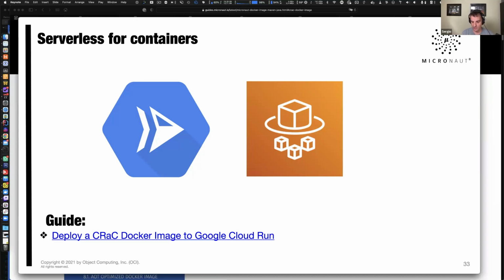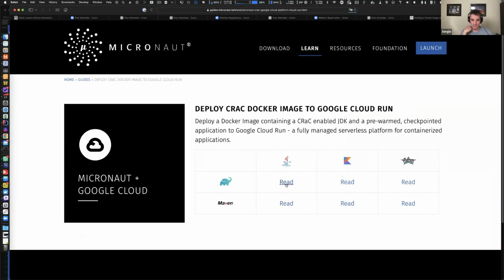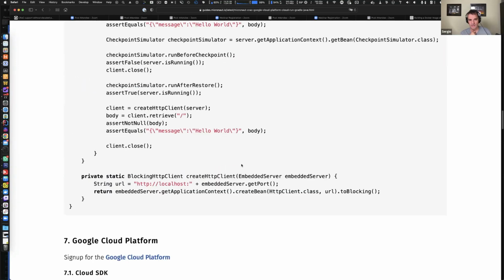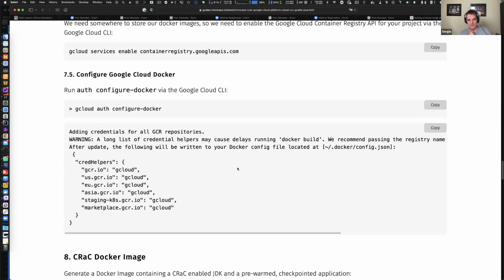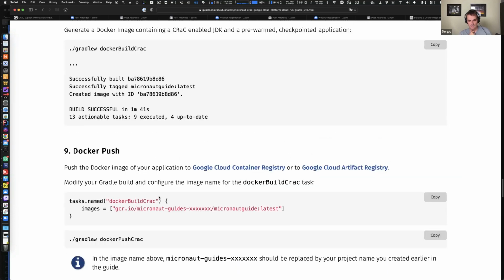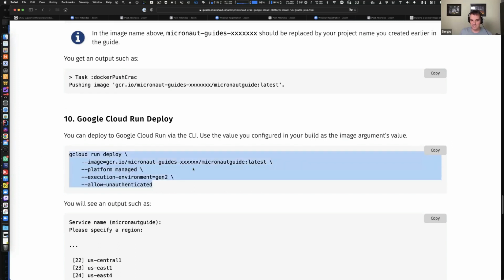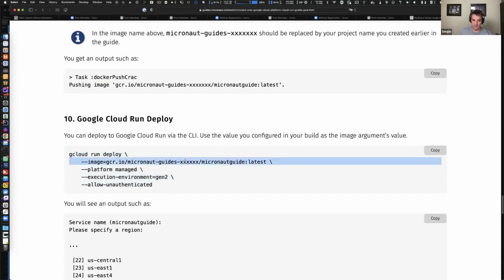And there are services such as Google Cloud Run or AWS Fargate, which are basically serverless, where you give the Docker image of your application, and they will run it. We wrote a guide for Google Cloud Run, which you can check. It is essentially a Hello World application such as the one that I am showing you right here. The only thing that you have to do is provide a Docker registry. You push the same thing that we did. You have Docker build CRaC. You can do Docker push CRaC, which will do Docker build CRaC and then push it to the registry. And then when you start in Google Cloud Run, you just pass the URL of the registry.